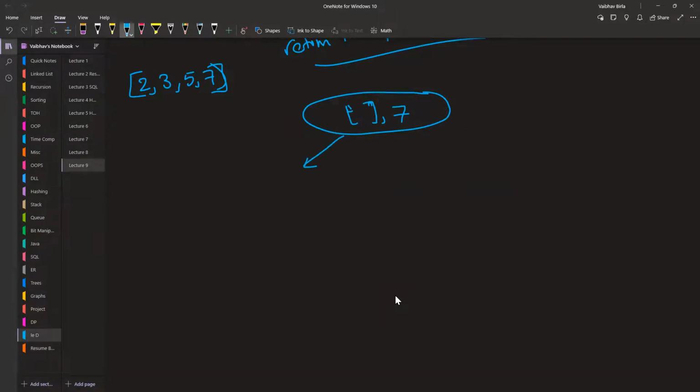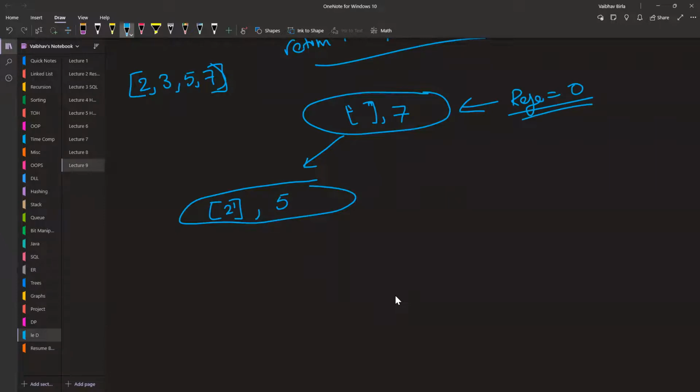So guys, once I have selected a 2 in my array, am I allowed to select this 2 again? Can I take another 2? No. So over here my rejected was equal to 0. Why? Because I am allowed to select the entire array. But in this case, my rejected will become 1, because I am only allowed to select from this part now. Is this clear?